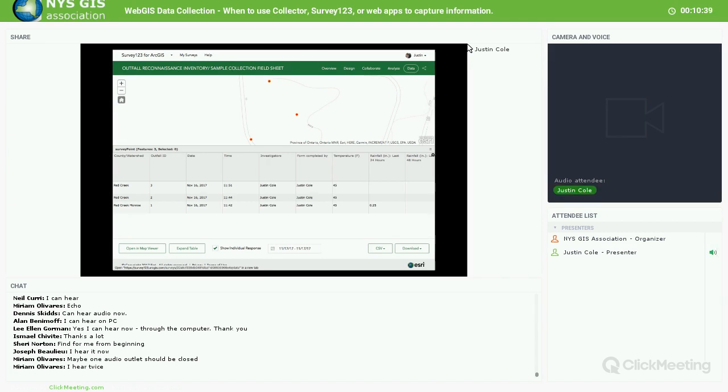You can open it in the map viewer in ArcGIS Online and make a map with it. Or you can go into My Content in ArcGIS Online and look at the different feature services. You can download the data, with options such as file geodatabase or Excel.